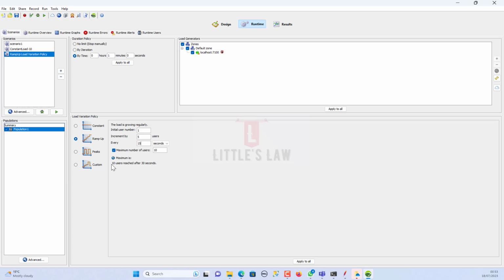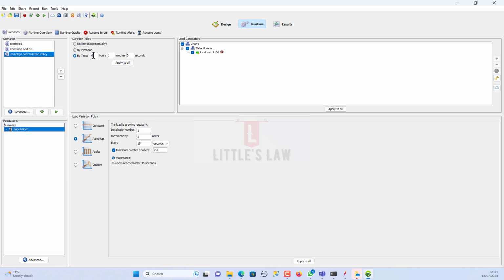Here you can see 10 users reached out of 30 seconds. And in case you want to run a test for 250 users, 16 users will be reached after 45 seconds. The same way until 250 users it will take time, and then after that automatically the system will start entering its steady state, and at the end the users will start to stop after the test is over, or once the duration is complete here.